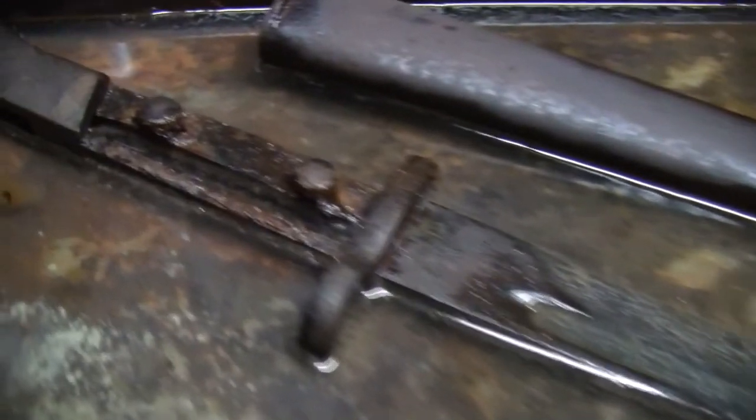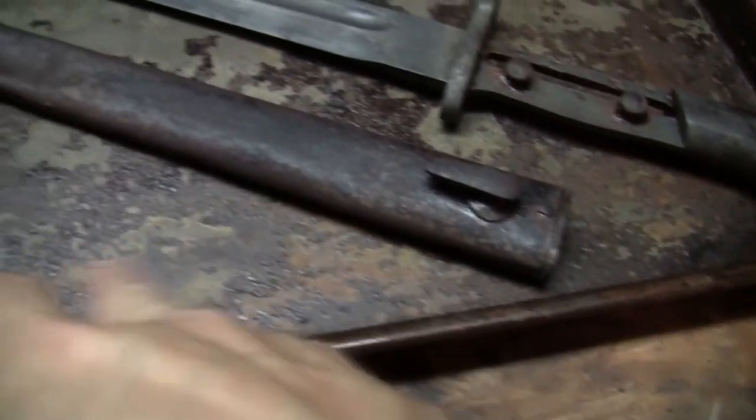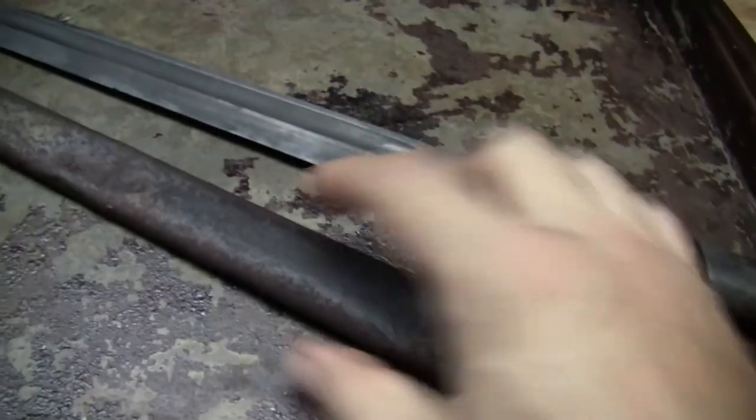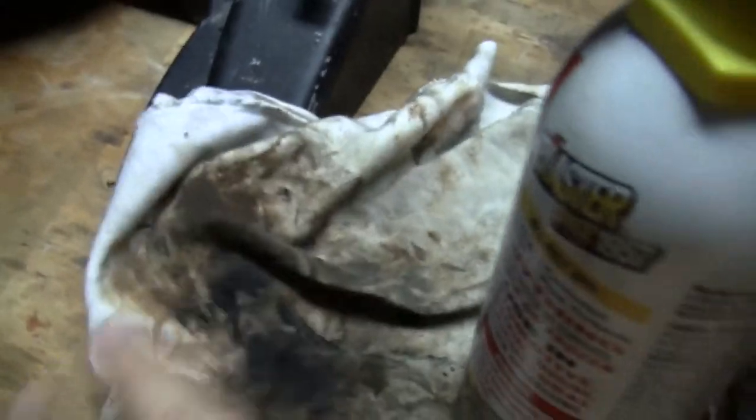All right, it's looking pretty good. So I took the vinegar out of the pan. The scabbard is not looking too good. Still rusty, but I'm not worried about it. It's actually a little better than what it was. I wiped it down with a cloth.